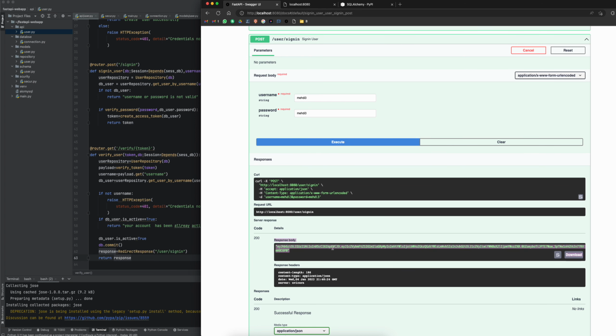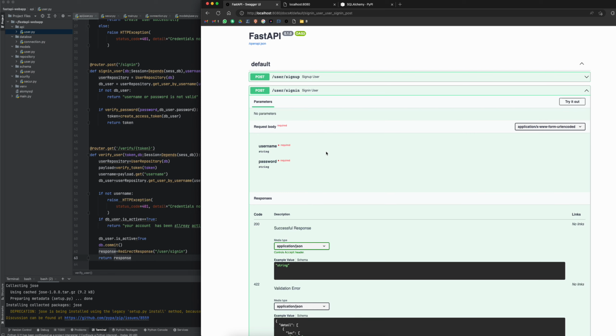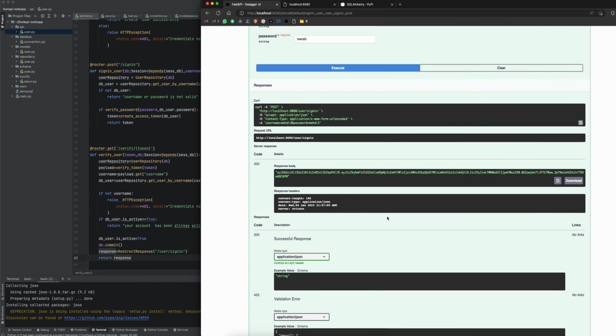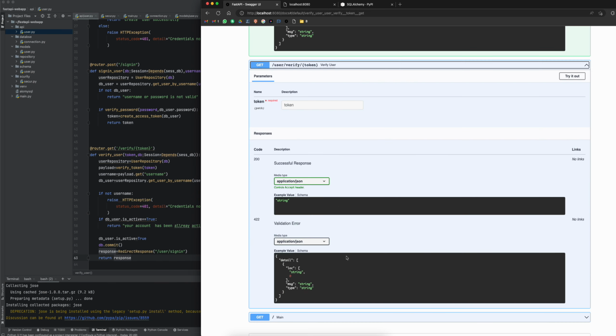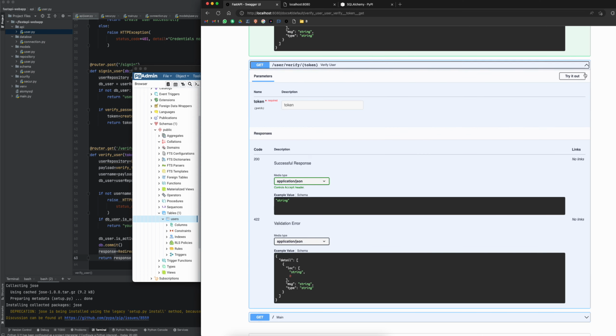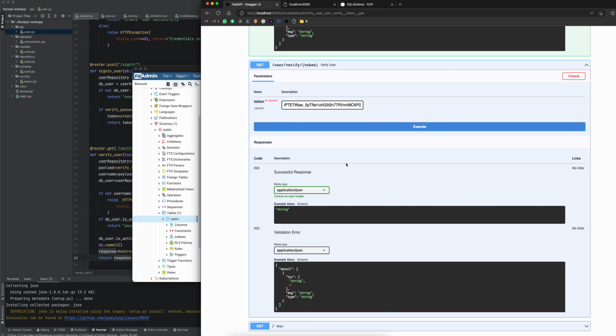Now again, let's do verify one user. Okay, again, let's do login at the first, made it 3. Okay, we get a token, and after verify token, we want to make the user active. That means from here at this time is not active, is false. Now as you can see is false. Okay, now we send the token.